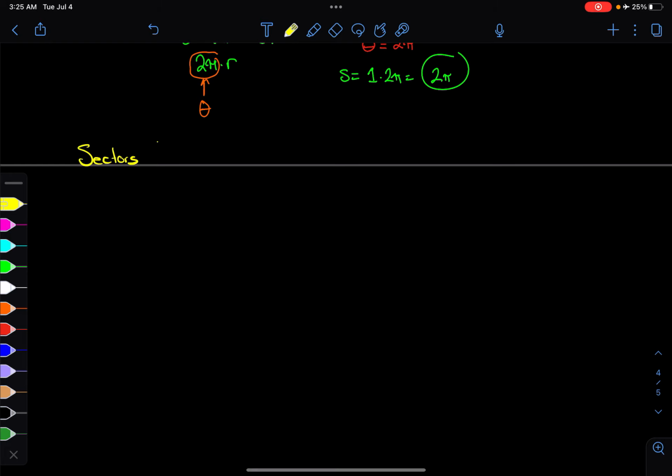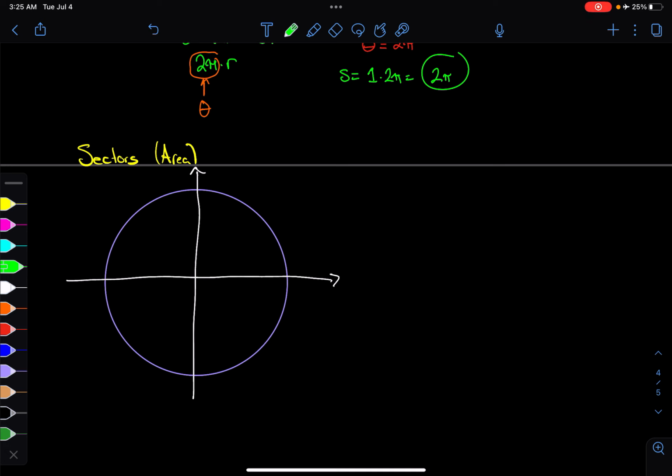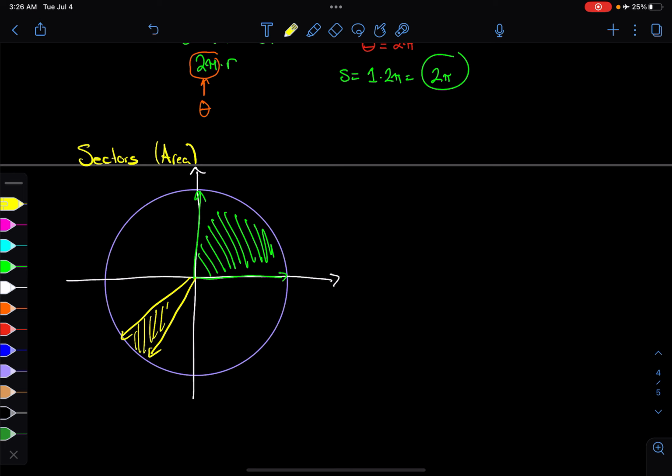All right, so the next thing that's up is sectors, and specifically what we're going to be talking about is sector area, okay? And so what we're talking about is if we have a circle, and we'll stick with our old friend, the unit circle, so keep things nice and simple. A sector is simply referring to the area that is trapped in a particular region, okay? So that could be a sector. Maybe there's a sector over here, and we're talking about the area trapped in this region. It's the area in the slice of pie.